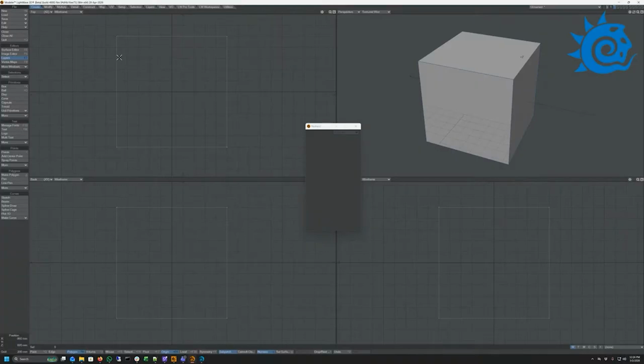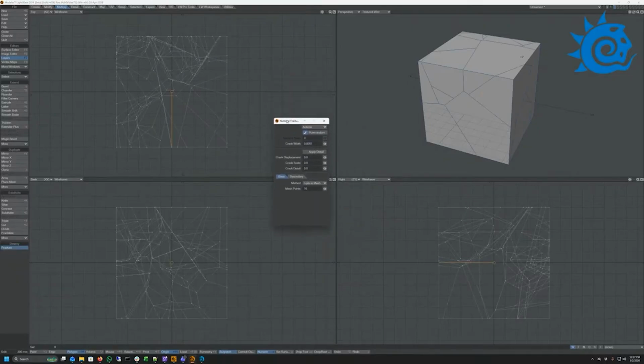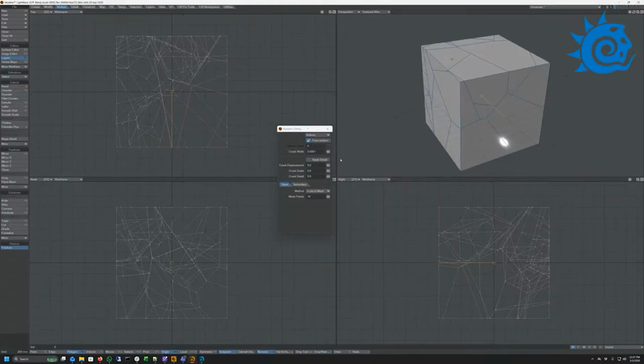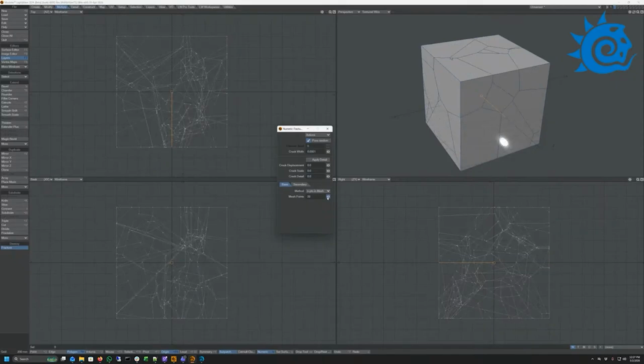Well, what I wanted to do here is show this, the new one. I went ahead and hid the other one. It's still included, but this is our new fracture tool. One of the first things that I immediately fell in love with was that it's almost real time, so you can just scrub values and see results quickly.